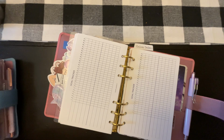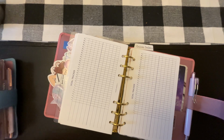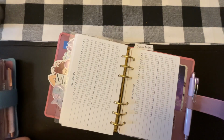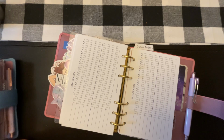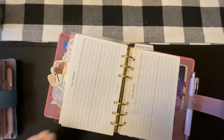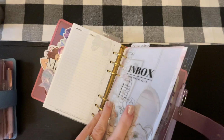She has a lot of stuff. That may be, no, I don't think that's where the monthlies are from either. I've got to figure that out. But anyway, so Dear Planner, if you're FCC obsessed, has a lot of really good stuff, from health things, trackers, all kinds of really cool stuff. And then so does May Paper Co. So if you love those two, that's the way to go. I really do. And I do. I love them.